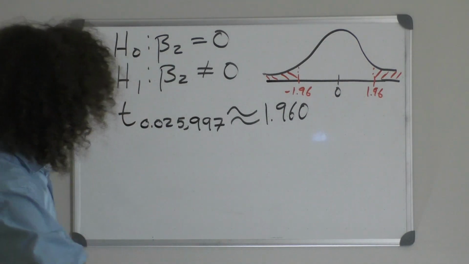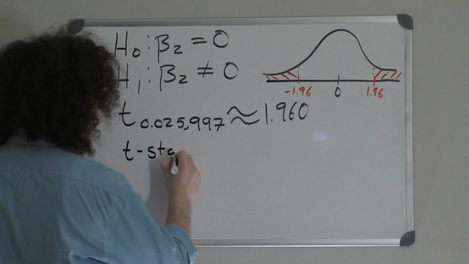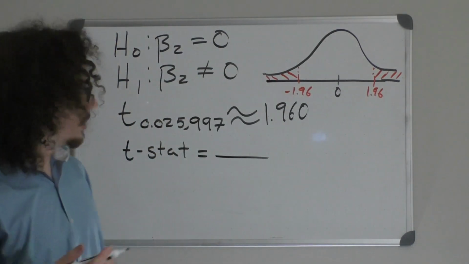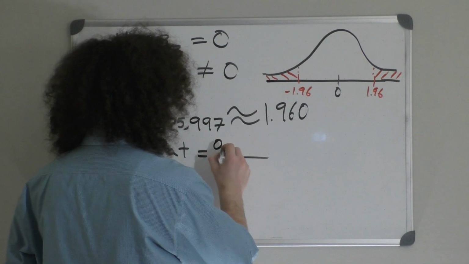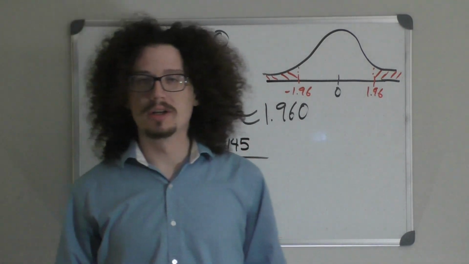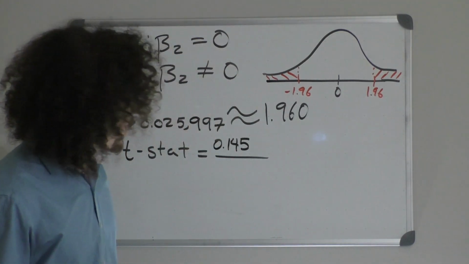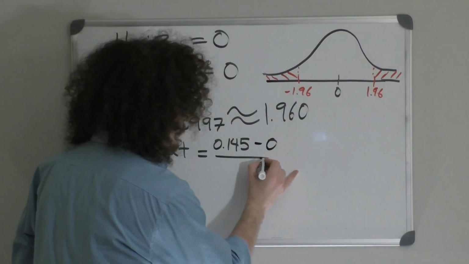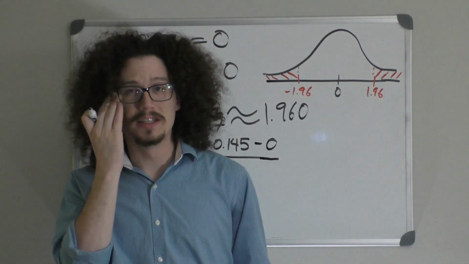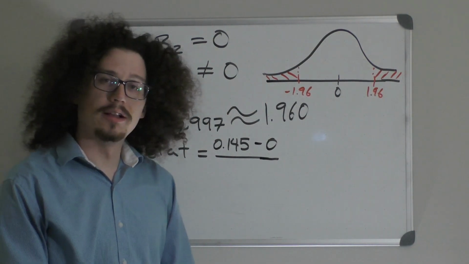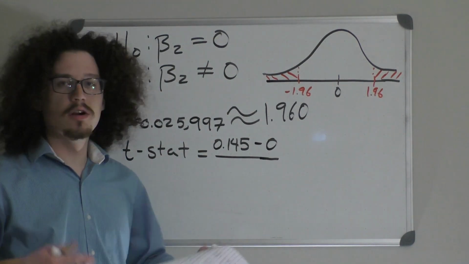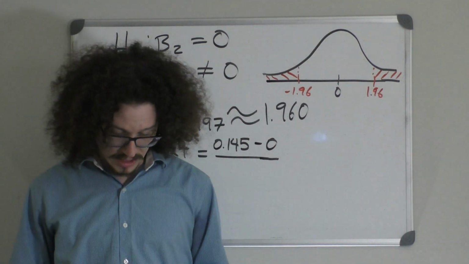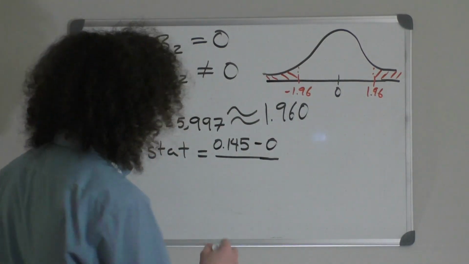Then we will go to calculate our test statistic. Our test statistic is equal to B1, or in this case B2, minus our arbitrary constant, divided by the standard error. We know that B2 is 0.145. If you want to put minus 0, you can. You don't have to, but I'm going to do that just so we know that we are technically subtracting something, even if it's 0, which I guess is technically nothing, so disregard that last statement. So 0.145 minus 0, or just 0.145, divided by the standard error, which, if we go back and look, is 0.029.